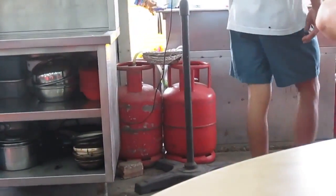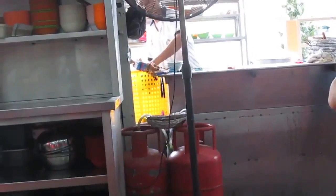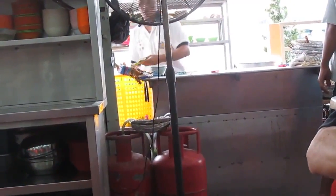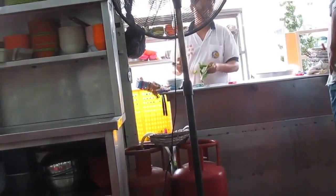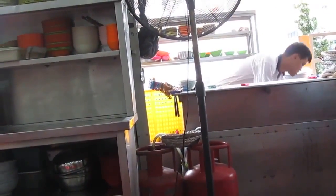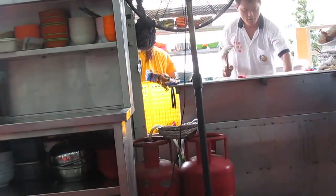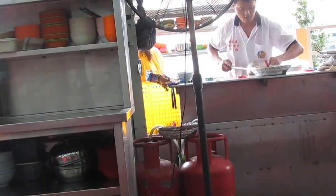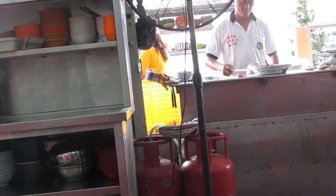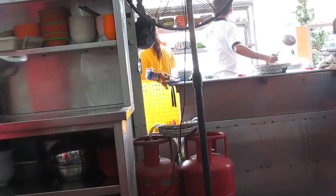So there are many times already I come here. This will be the second or third time that I came to eat here and do a video as well. So Asam Bak Kut Teh, this one is in SS2, SS3 area near the Indian temple, or near the site where it used to be the Motorola, but now it's been developed as a condominium and stuff.